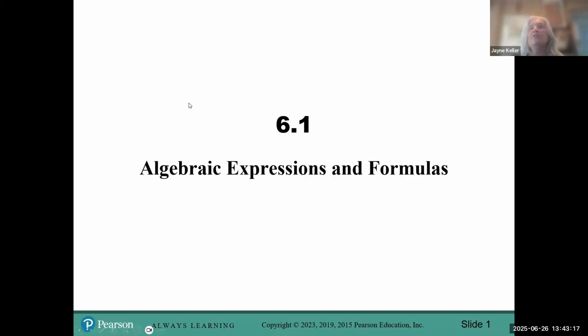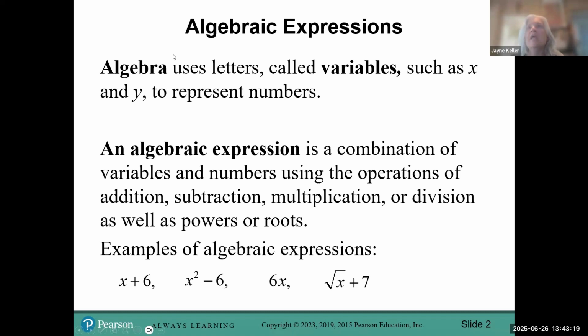The first thing that we're going to start with is some definitions. The first definition that we're going to talk about is an algebraic expression. So really pay attention to expression here, okay? An expression is just a combination of letters which represent variables or unknown values in algebra, and then numbers, which we're used to, of course. And then we can combine these using addition, subtraction, multiplication, division, powers, roots, all of those things.